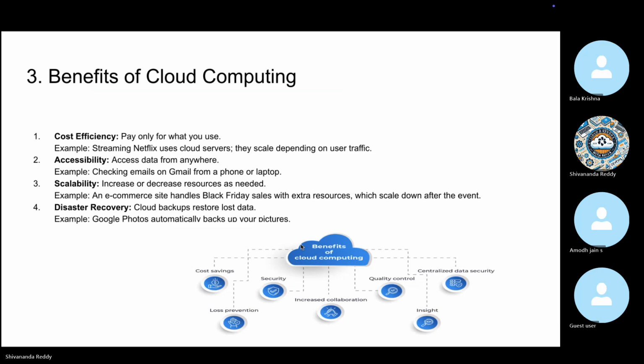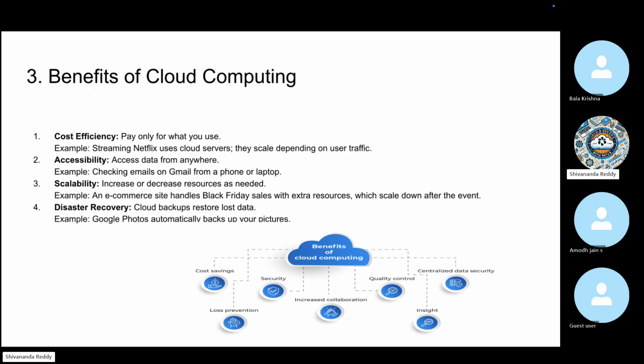Next, if I use cloud computing, what are the benefits I'll get then? One thing, cost efficiency, nothing but pay only for what you use. For example, you guys will use an Ola cab, Uber cab, or public transportation, maybe a BMTC bus. Like you want to travel from Majestic to Rajajinagar. From Majestic to Rajajinagar, how much is a ticket? That much only you're paying and purchasing.